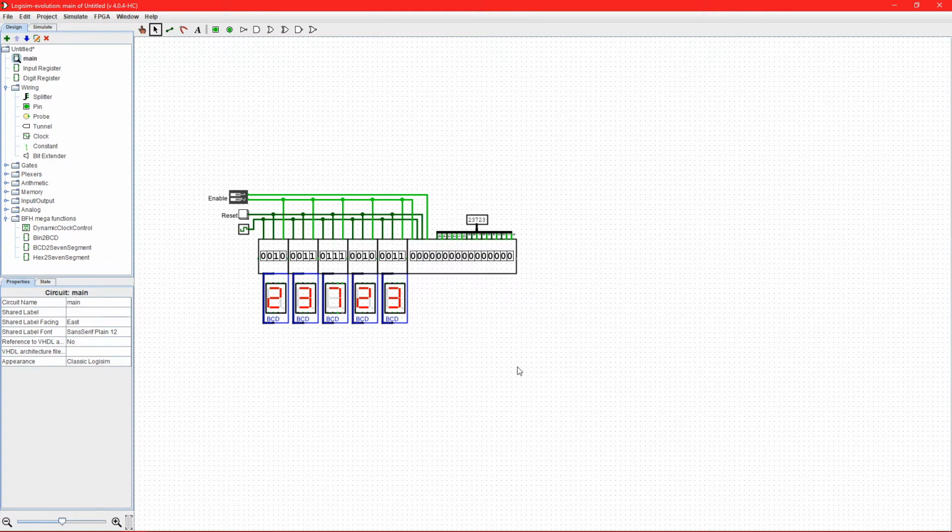tested it yet. Once I do test it, or if somebody else tests it and can, say, leave a comment or post a video on it, then I'll link that video to an end card, or not an end card, a whatever those things are that appear in this corner of the screen. Oh, by the way, I will post this circuit on GitHub. Link to that will be in the description.